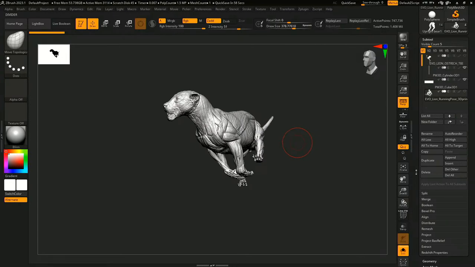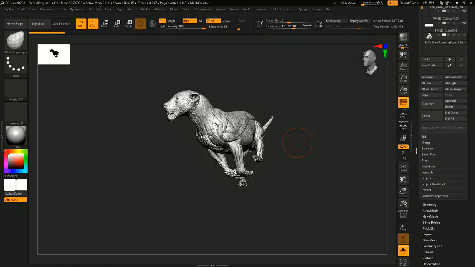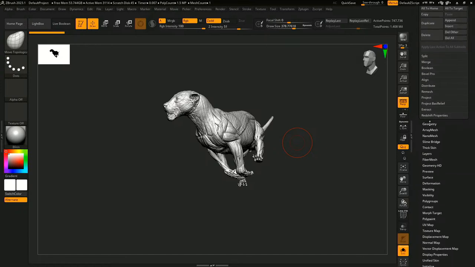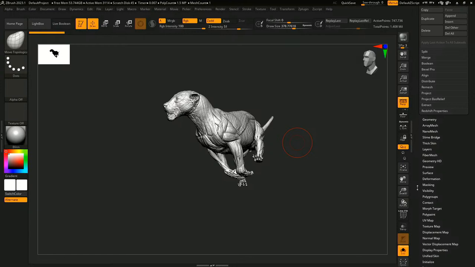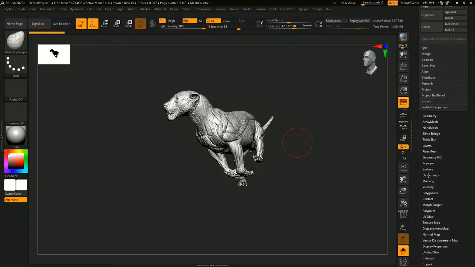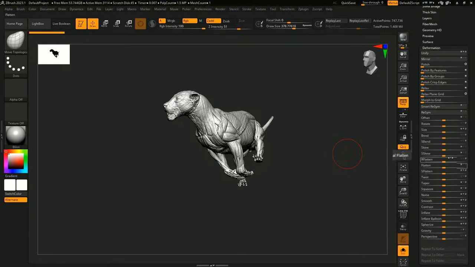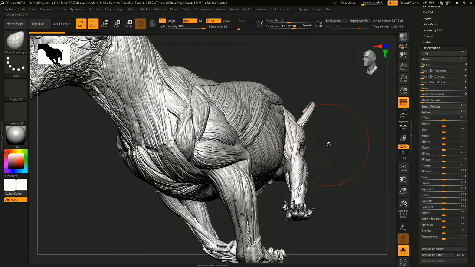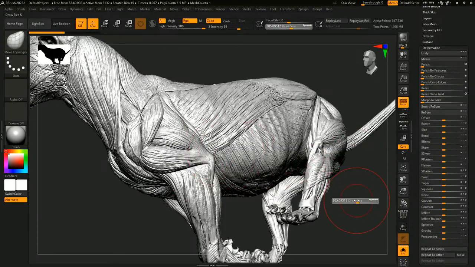So here, ZBrush having this newer features, and not new anymore, but it's amazing. Which you can actually play with the resolution of the model. It's under deformation, and then under the contrast, right? You can play with this slice bar. Let me see what happens here. I think this model is because I decimated quite a bit. What happens there, Paul?